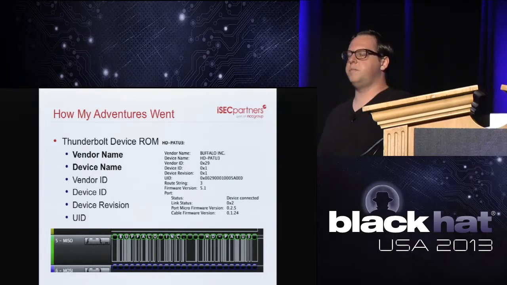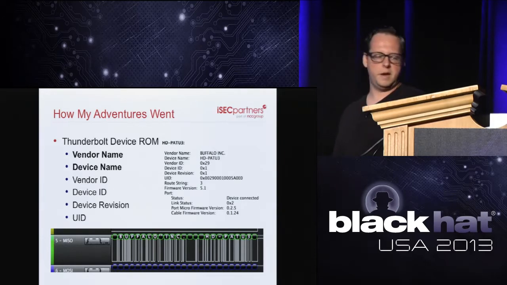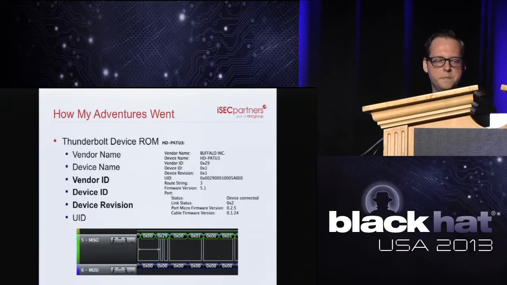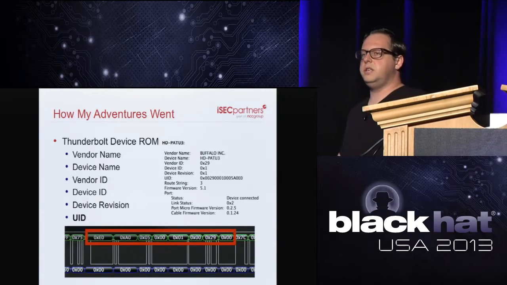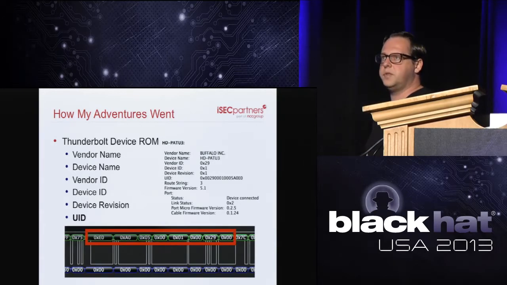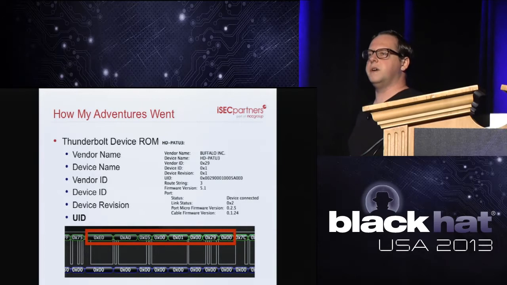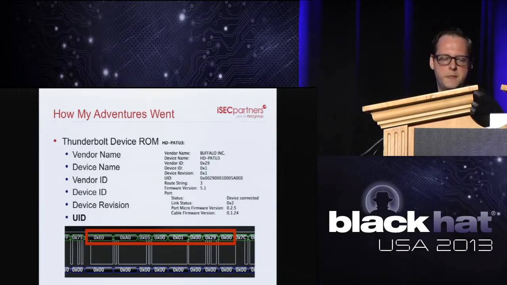So this is the hard drive plugged in, and we can see that the vendor name and device name come in from the Thunderbolt ROM. The vendor ID, the device ID, and the device revision come in from this ROM, and also a UID, which per Apple's Thunderbolt dev guide, all devices are required to have to identify them. This comes from that ROM that's burned onto that chip.